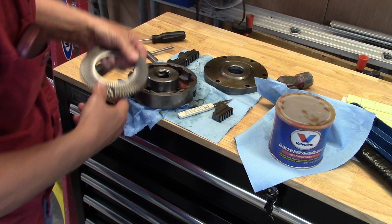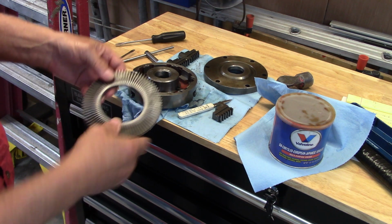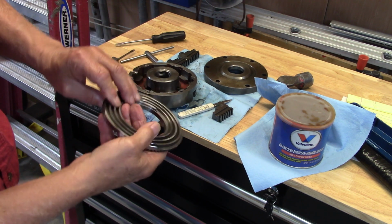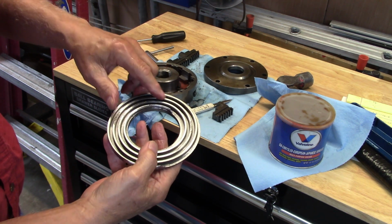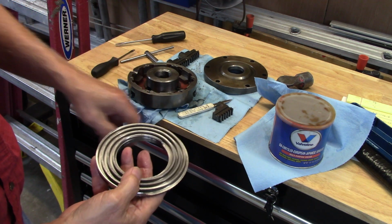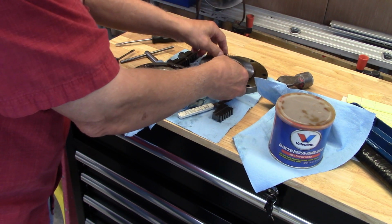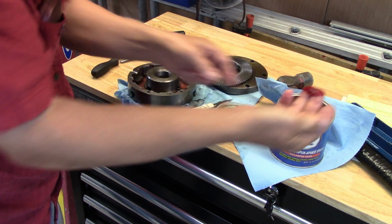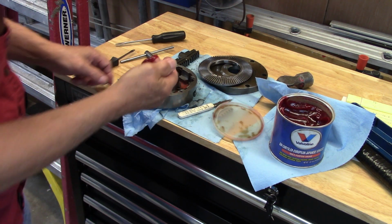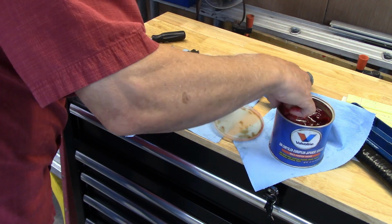So what I'll do here is I will smear some grease down in here, smear some grease on these teeth, and I don't think we need to grease this a whole lot because this is the chip side and I don't want to pick up a lot of chips. So we do have some nice blood red grease. That's good looking stuff.